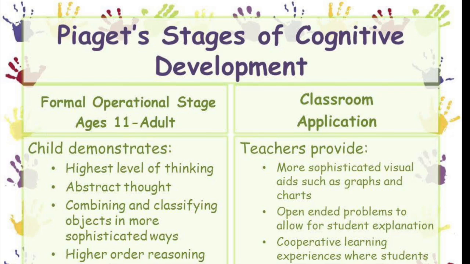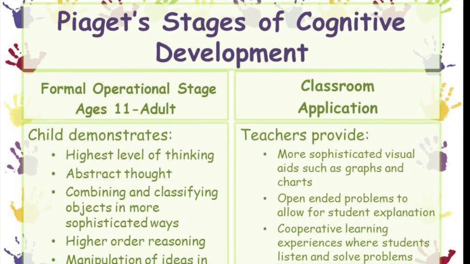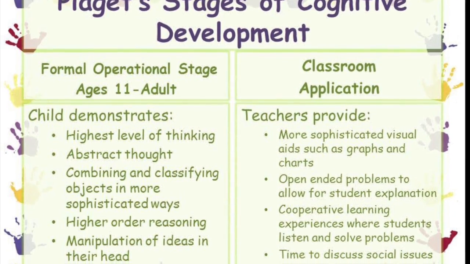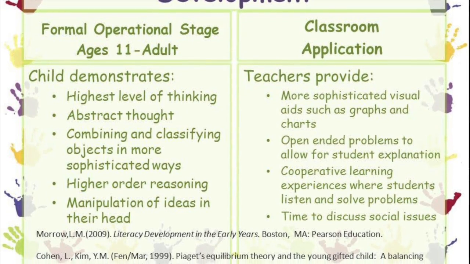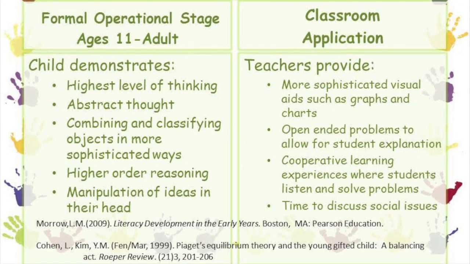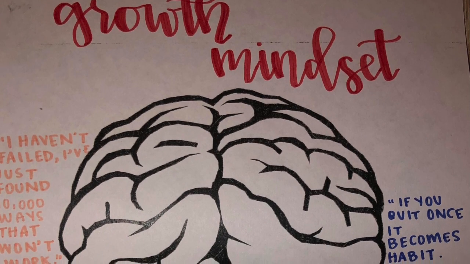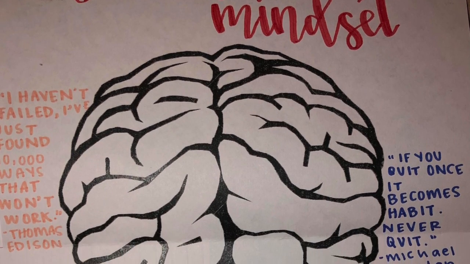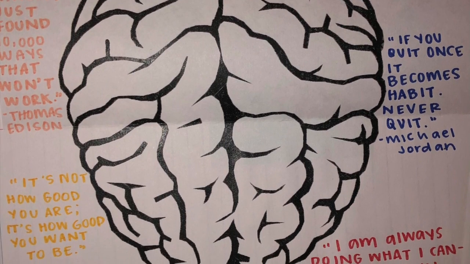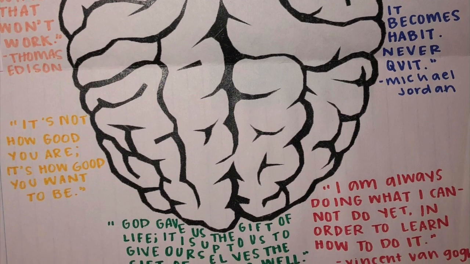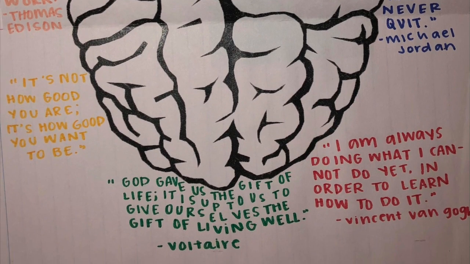We also learned about Piaget's constructivism theory. Through constructivism, teachers are able to provide a gradual release of learning through concrete, representational, and abstract lessons and activities. We also learned about growth mindset and how it allows for intelligence to be developed through embracing challenges, and by persisting despite your obstacles, it creates a desire to learn.